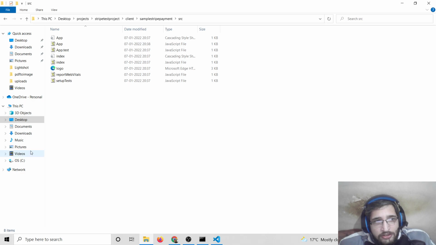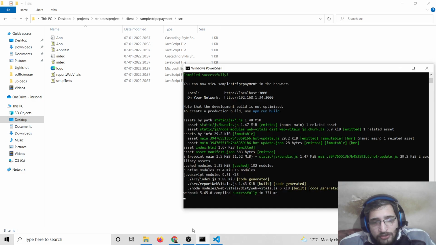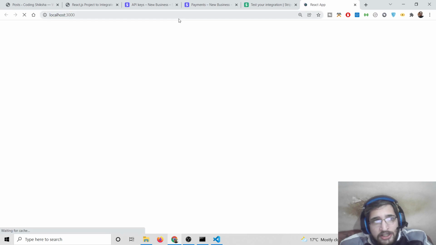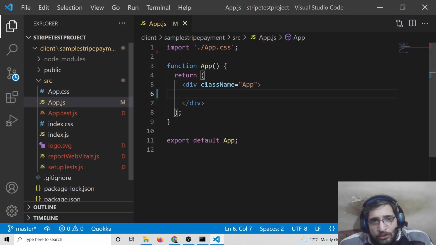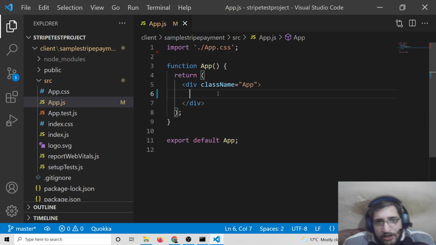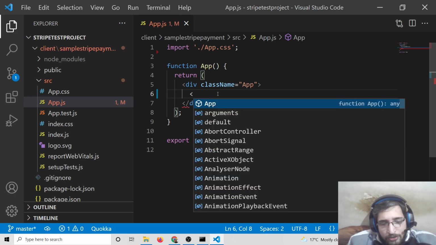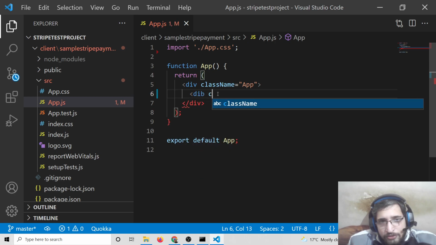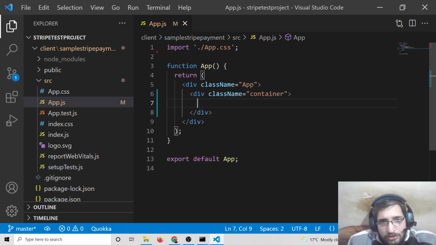So now you can see all the files have been compiled successfully. So nothing is printing out because we deleted the logo. So now in this case, what we want is a simple heading here or a container class. So we will be using some Bootstrap. As you know, Bootstrap contains a class called container class. So we will use this. So inside this div, we will contain a heading, which we will be giving a class of text-center. So it will place this heading in the center position.